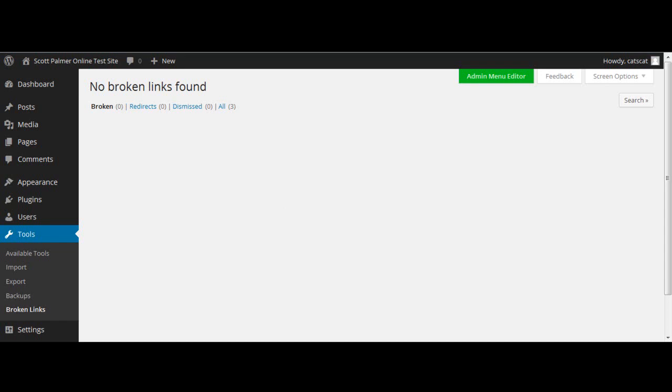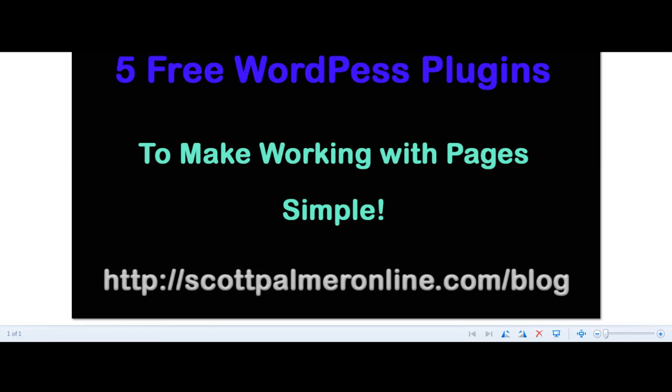WP advanced columns, where you can easily create multiple columns for content with a responsive layout. List all URLs, where you can easily access all your URLs in one place. Broken link checker, get notified of broken links on your site. Okay, I really hope these plugins will help improve your performance when working with WordPress pages.